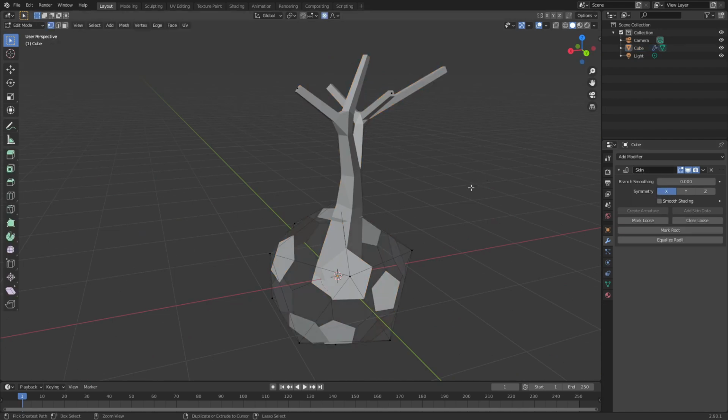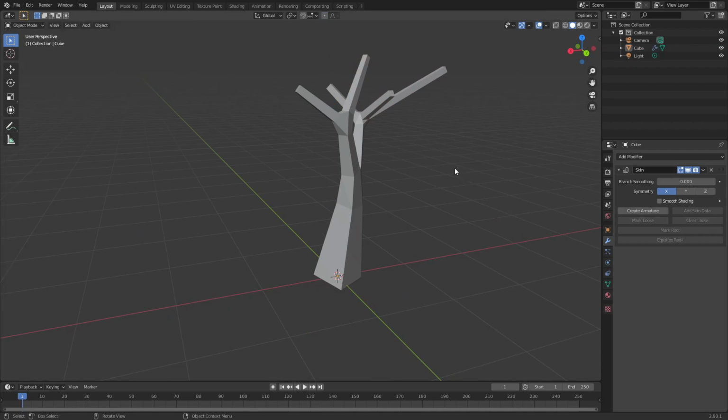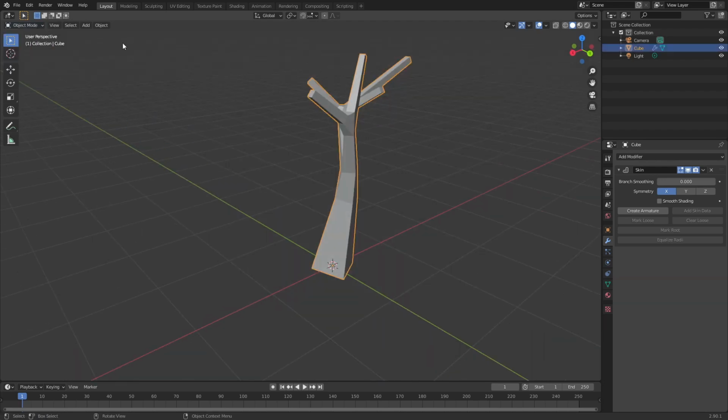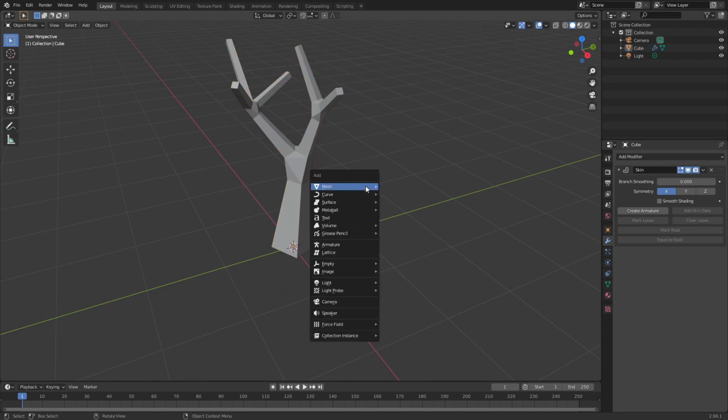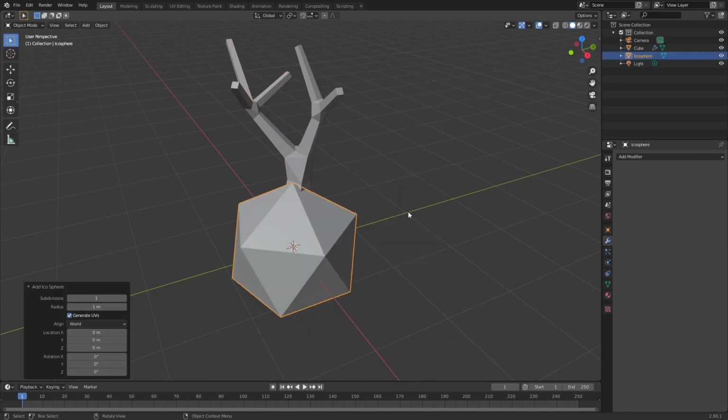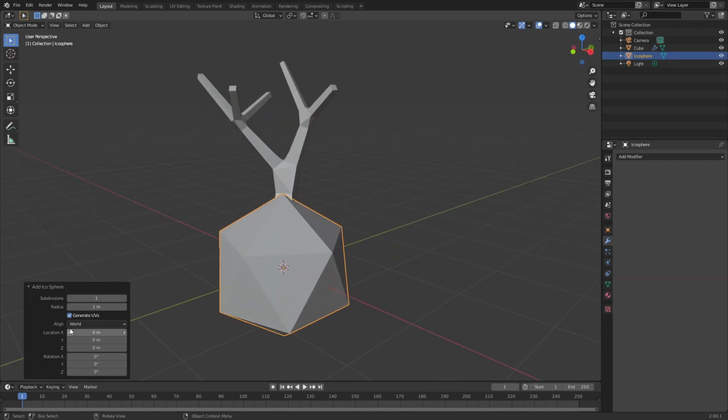So what I'm going to do is Control Z out of that until I haven't put it, and then I'm going to tab out, and that makes me go back into object mode rather than edit mode. If I add stuff in edit mode, it's going to act like it's part of this tree. So now I can add a mesh, add an icosphere, and it looks normal like it should.